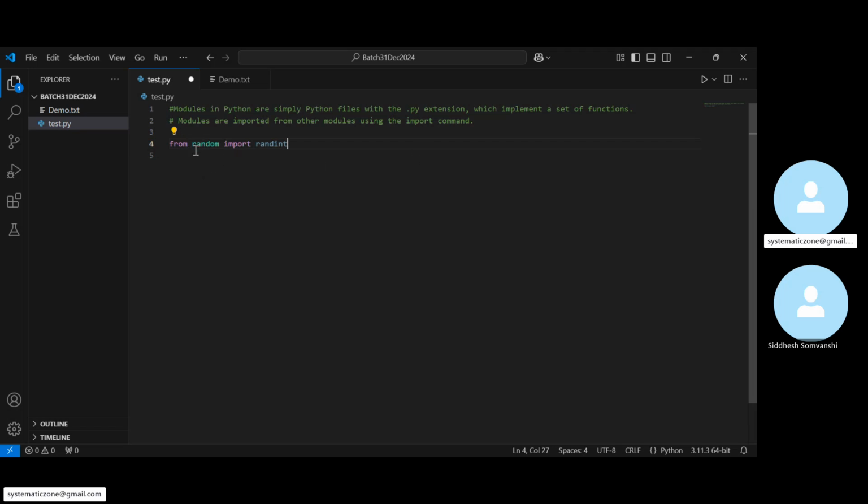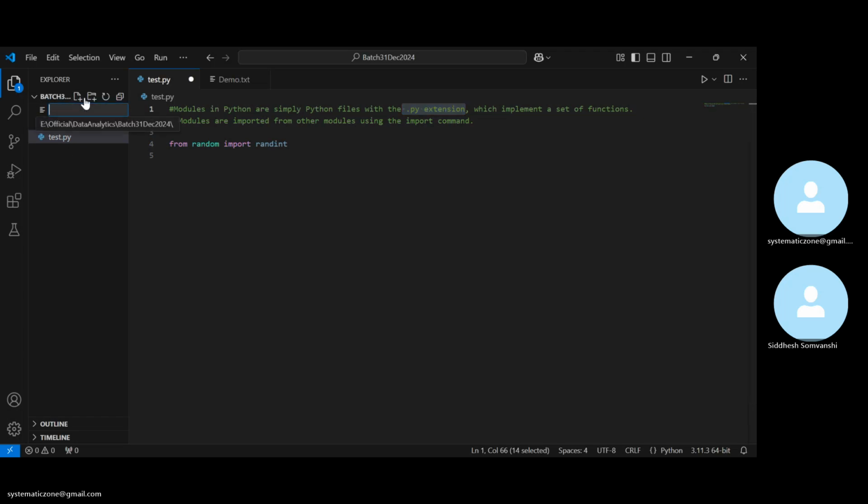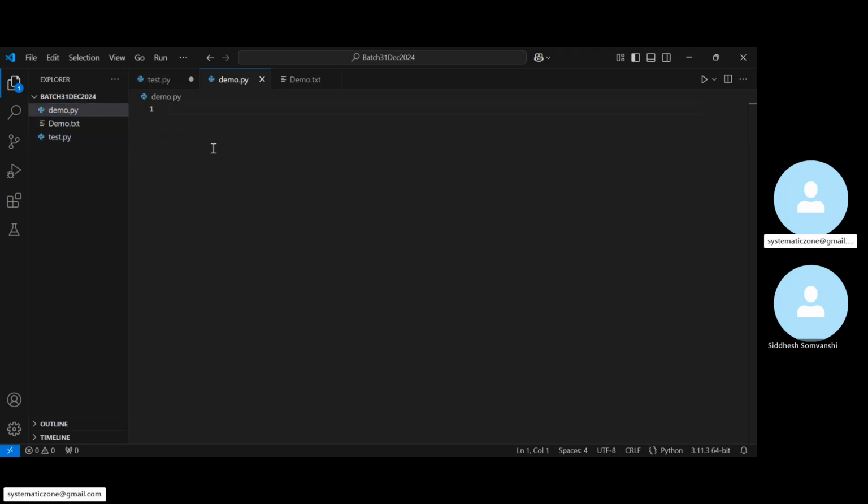So it is a .py extension file. Similarly, like this is a test file, you can import some other file. Let me create a new file, demo.py for example, and inside that let's declare some function, test one.